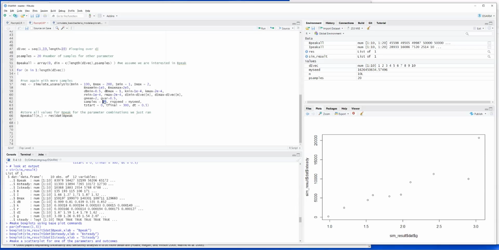And I also want to do this. So what I'm doing here, I'm making a loop over this DI, and I'm giving it specific values, 10 values from 1 to 10. And then for each one of those DIs, which are basically forced to be fixed here, I'll sample over the rest of the parameters. This many samples, P samples, say I'm telling it to do 20. Then it runs it for 20 samples.